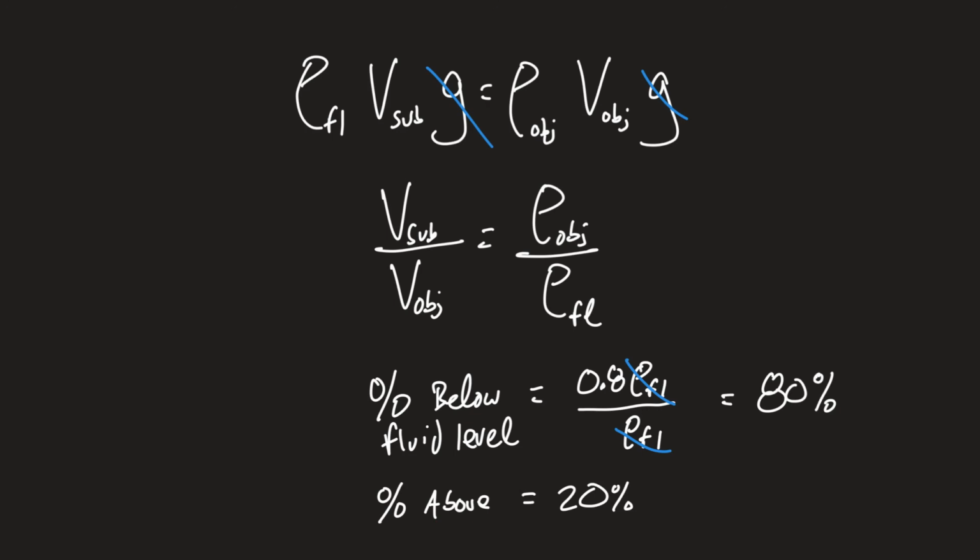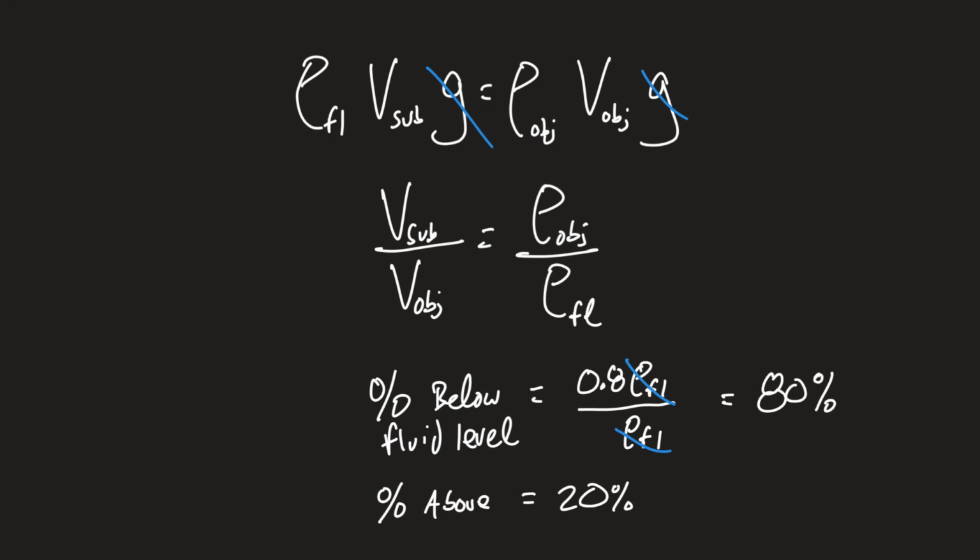If you've ever seen, obviously you have, a picture of an iceberg, all you really need to know is what the density is for the ratio of the densities between the ice and then the ocean, and then you'd be able to figure out how much of the volume of an iceberg is below and then above the surface of fluid.